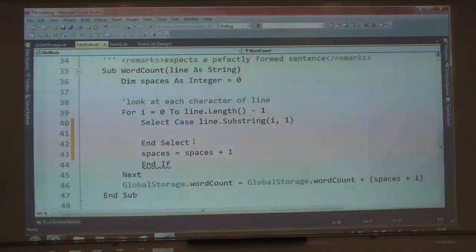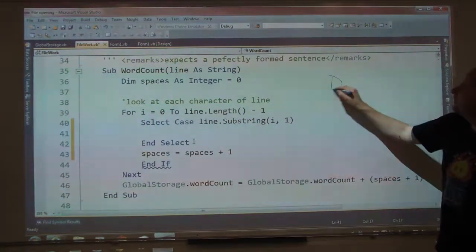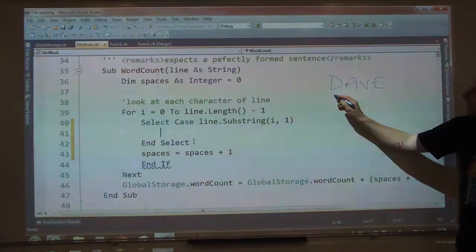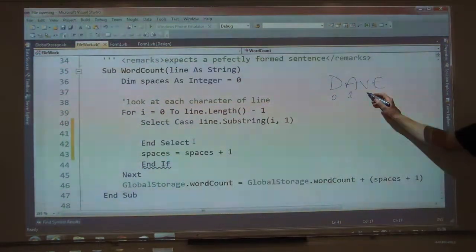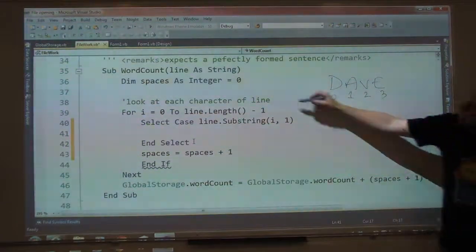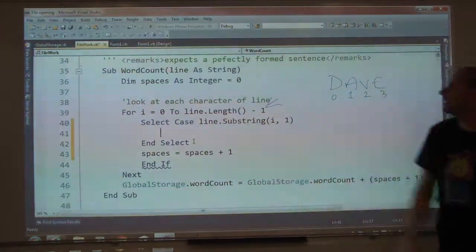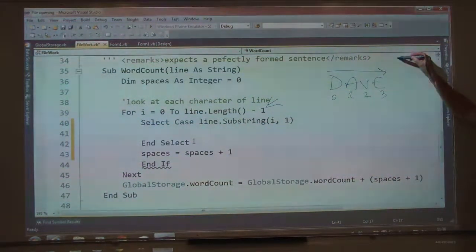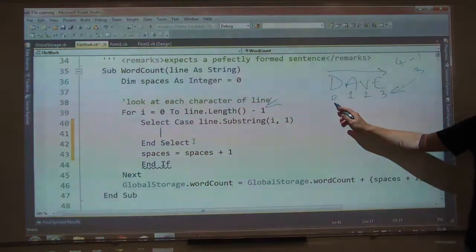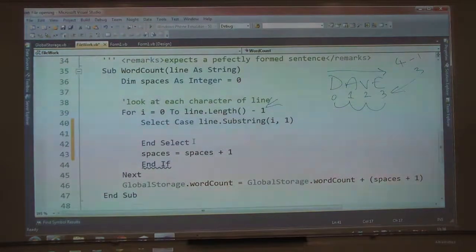Alright, just quick remember from what we did yesterday, if we've got a string, that is position 0, that is the character at position 1, 2 and 3. Okay, that's what this for loop is giving us. It's just working through those 4 numbers, from 0 to 1 less than the length of that string. So this string is 4 characters, so 1 less than that, so minus 1 is 3, which gives us that number. So that little loop will generate that sequence of values for I. That's what it's doing. Okay?